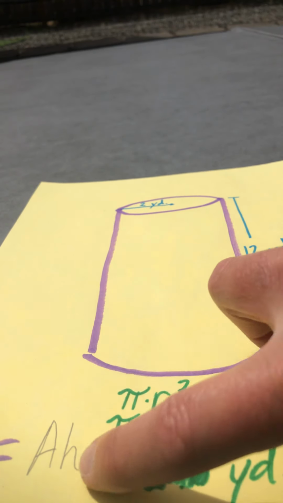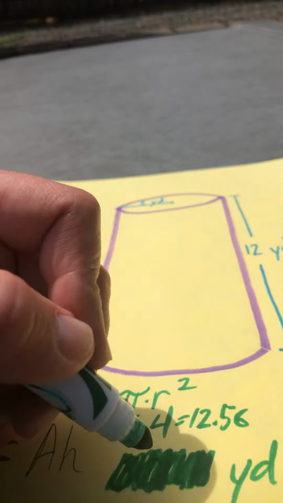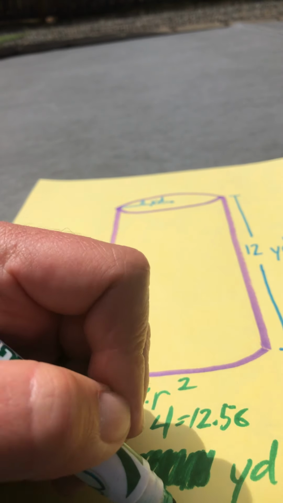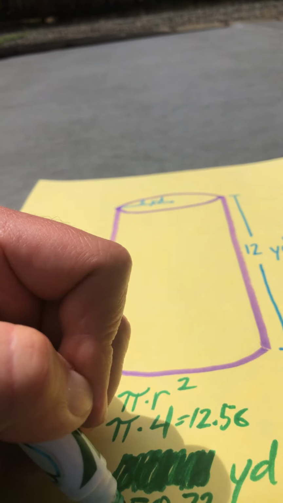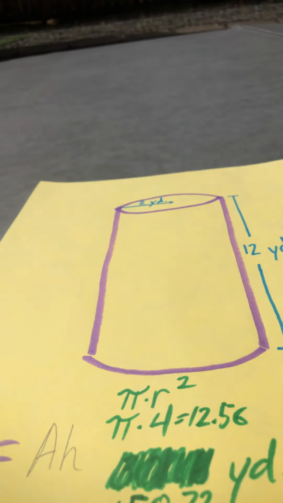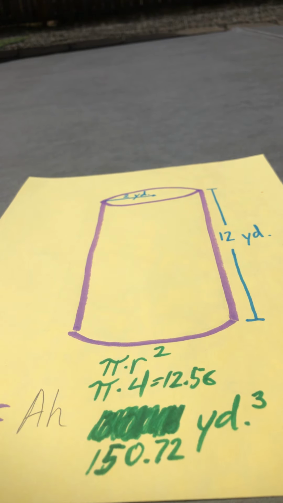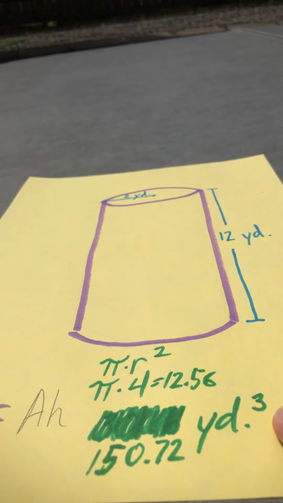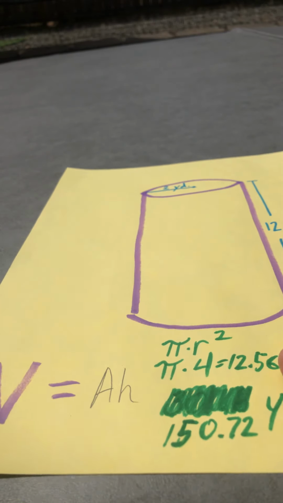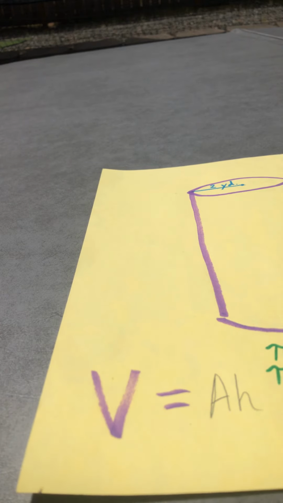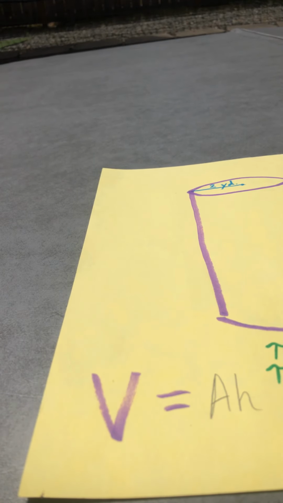Then I'm going to multiply that by my height and get a total of about 150.72 yards cubed. Remember, for volume it's always cubed. Okay, and keep in mind, again, sometimes these problems ask you to round your answer to the nearest decimal place value, so pay attention to that if it asks for that. Otherwise, just follow your recipe here for the given type of math you're working through, volume or surface area.